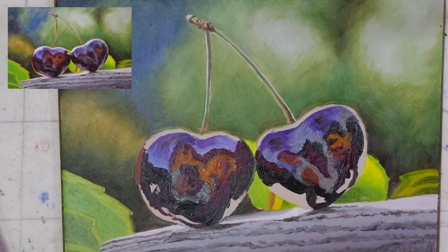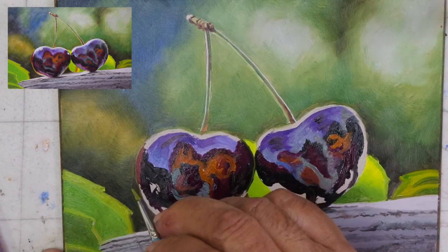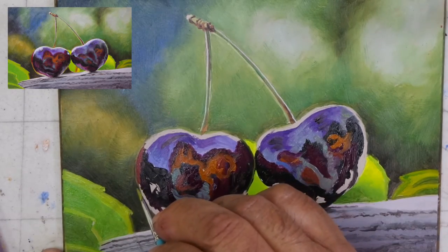The next part is very important. It's the reflected light. Esta parte es muy importante, el reflejo de la luz aquí es verde porque está reflejando esta luz acá.